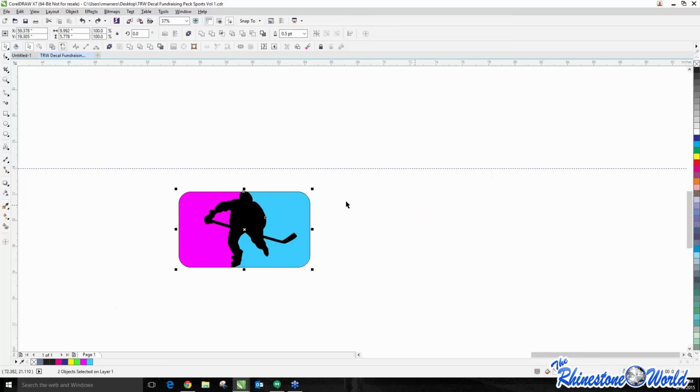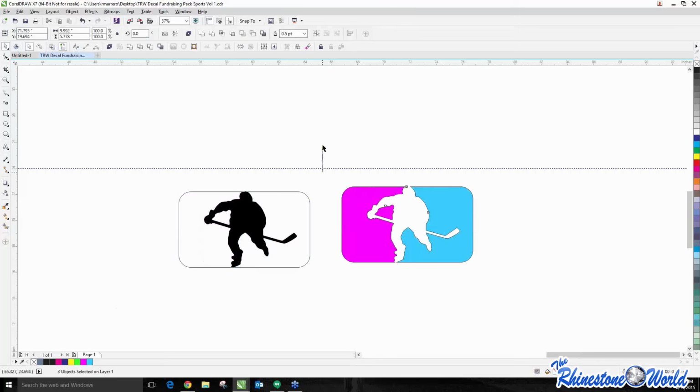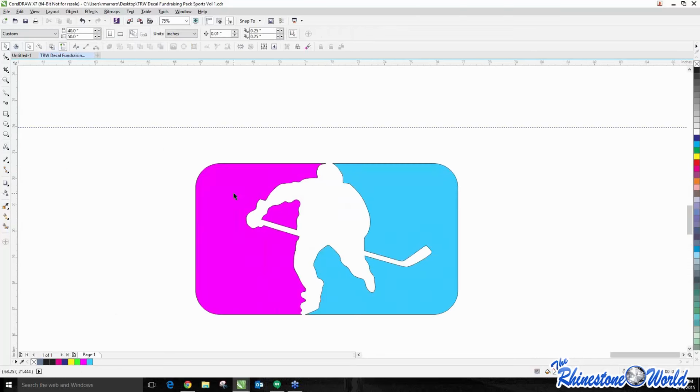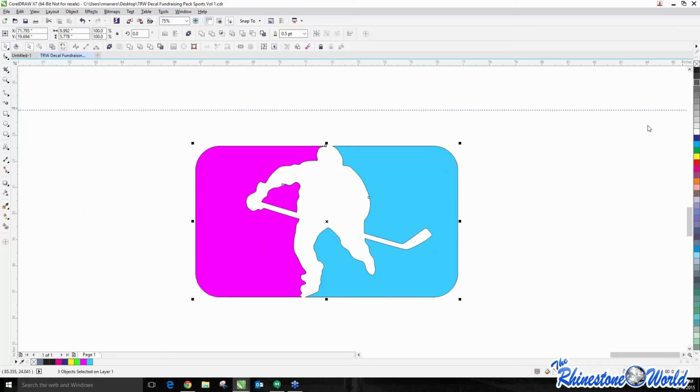Oh, you know what? I forgot to get the other pink again. So we'll go here and drag this out. Now that we have that part of the design completed, we need to create that outline. Again, we can't do the boundary because it's going to select the middle guy. It's going to select the hockey player as well.